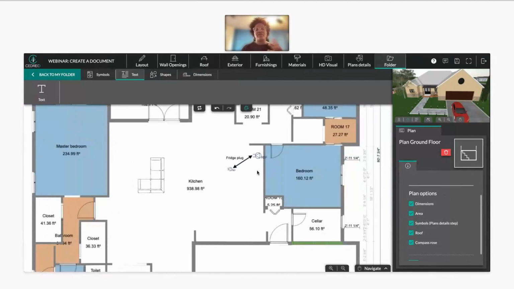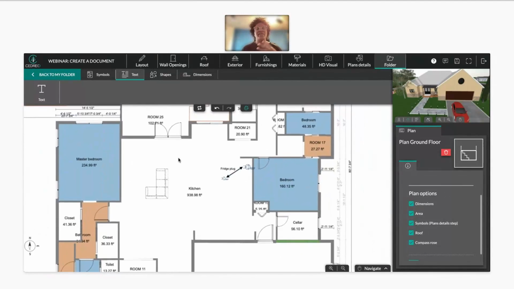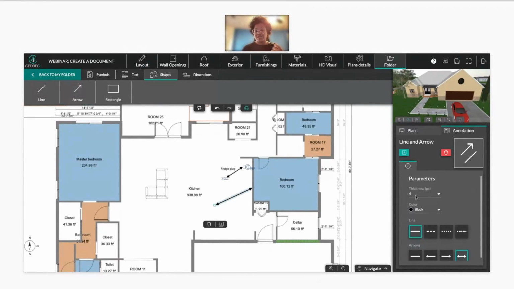And now you can create a whole blueprint showing where the different sockets are, or where you can indicate your electrical or plumbing is going to go. If I click on this, I'm going to select this arrow and let's say plumbing goes here. And on the right, you have the option to change the different type of arrows, or if you want it to be a dashed line.